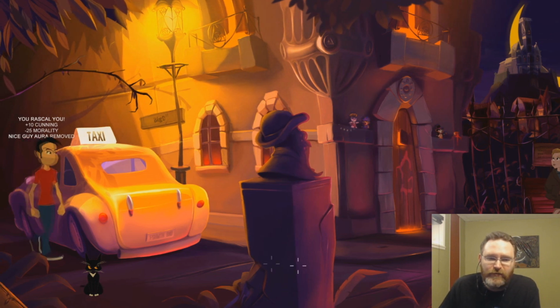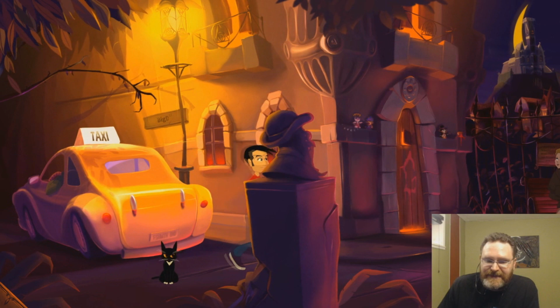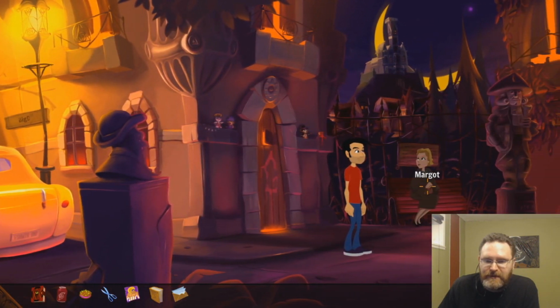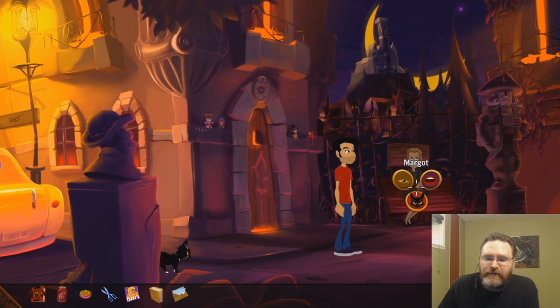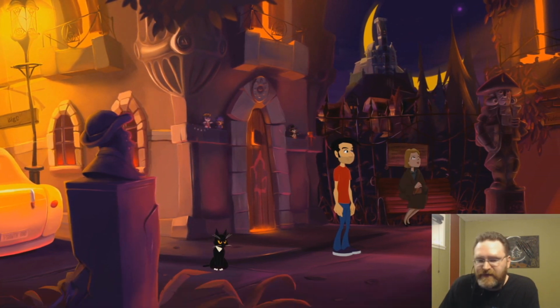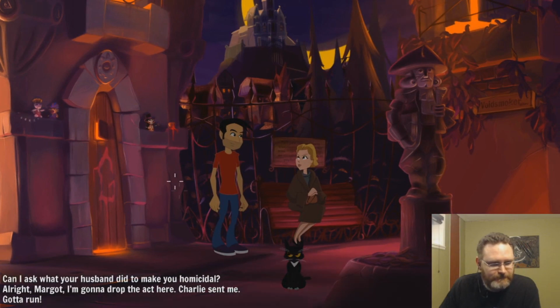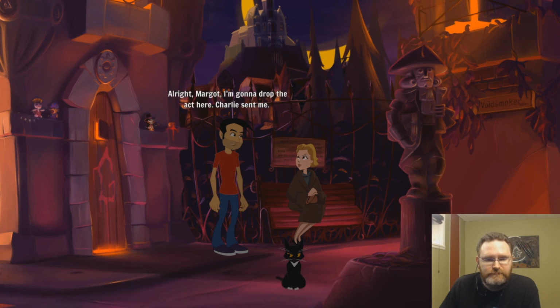Nice guy aura removed. Yeah. Let's see if I can talk to her first now that I know a few more things. There we go. All right, Margot, I'm gonna drop the act here.